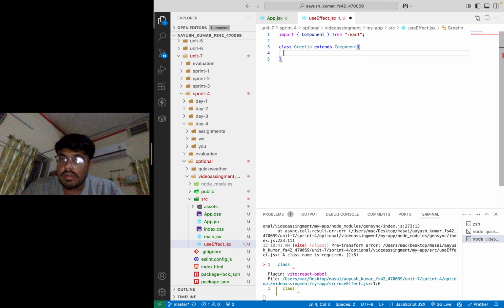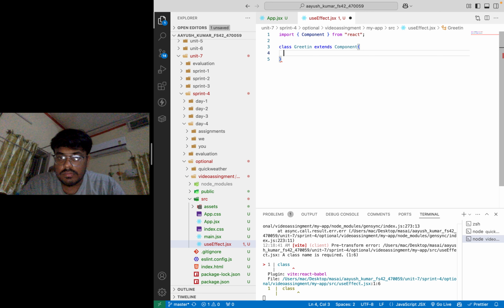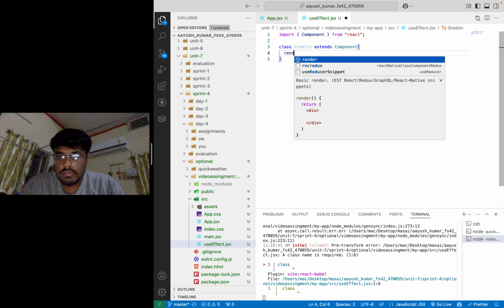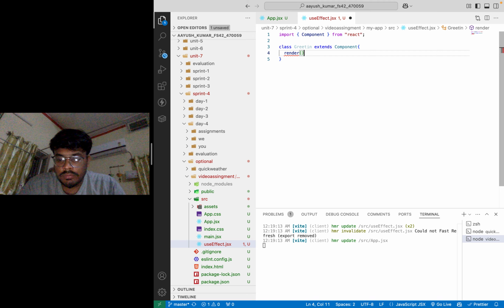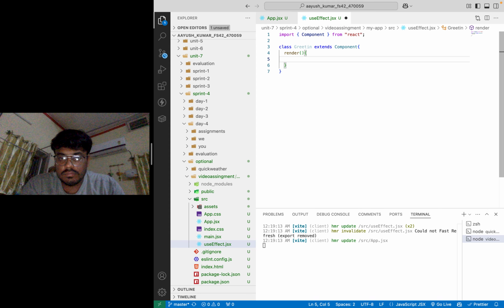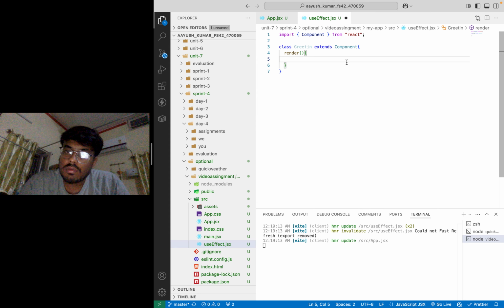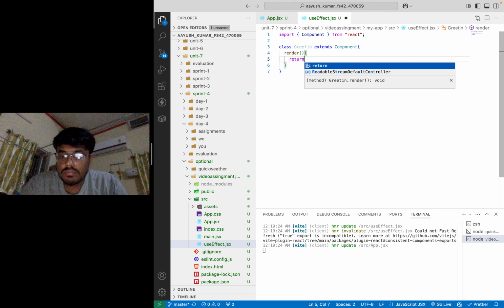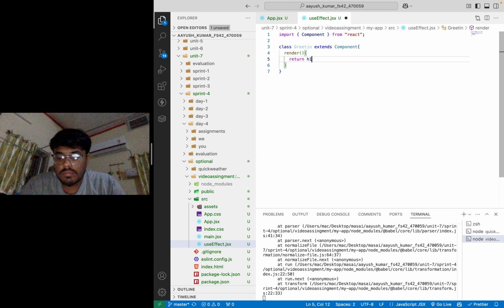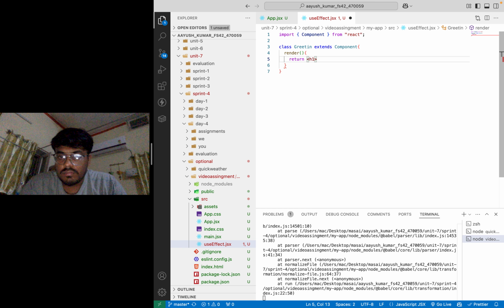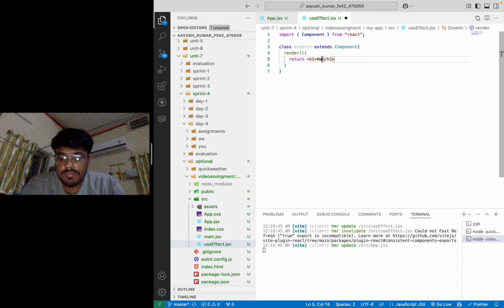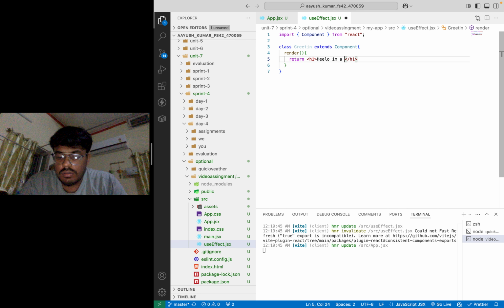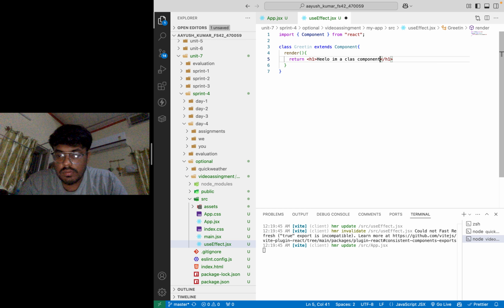As you can see, this is the render method. Render, return h1, hello, I am a class component.